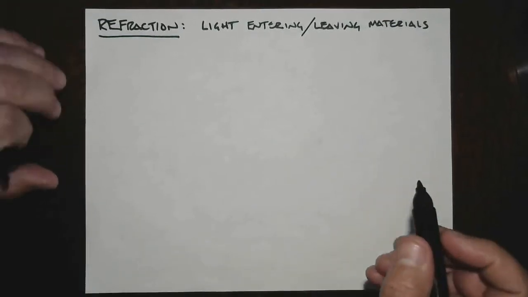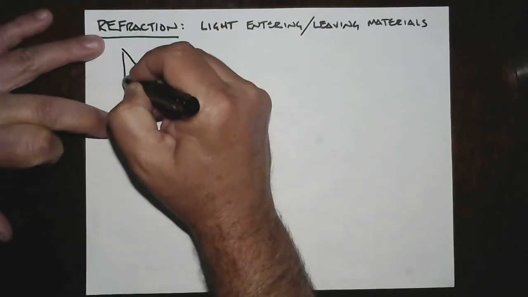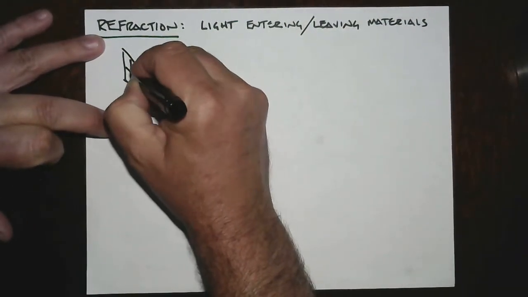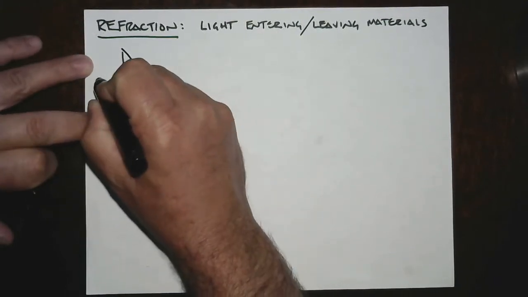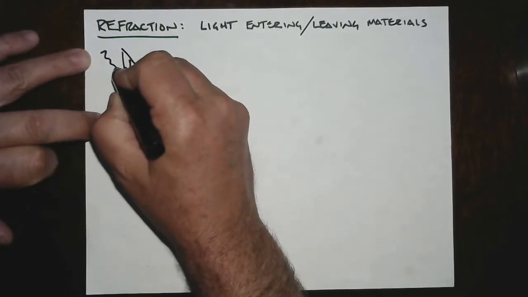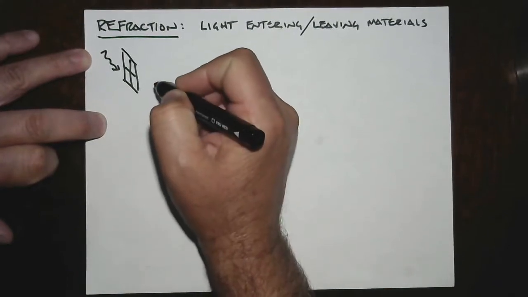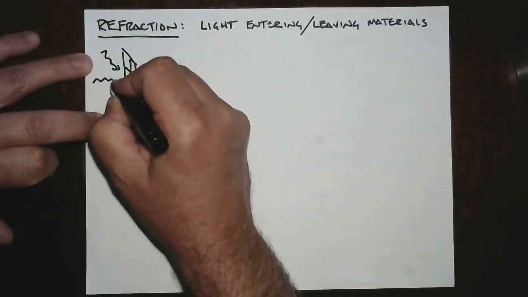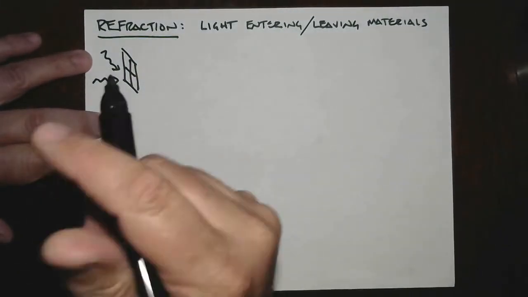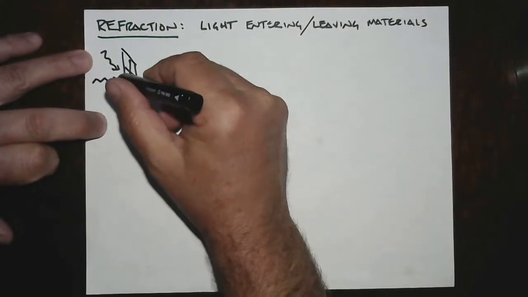So let's zoom in. Here's the window in your bedroom. You've got the panes and all this kind of stuff. We're going to zoom in to when some ray of light from the sun hits the glass of your window. And in fact, let's not have it from the sun. Let's have it from a flashlight or a set of headlights outside. I want it to hit straight.